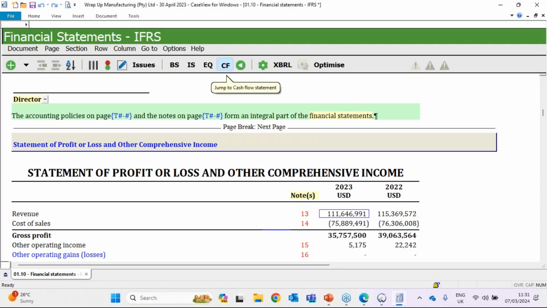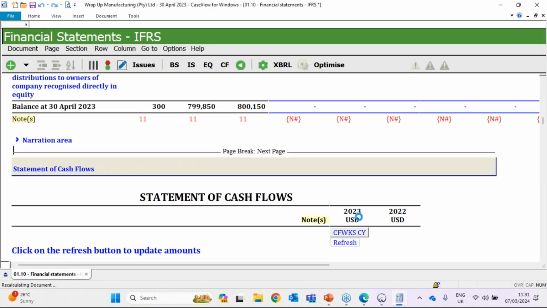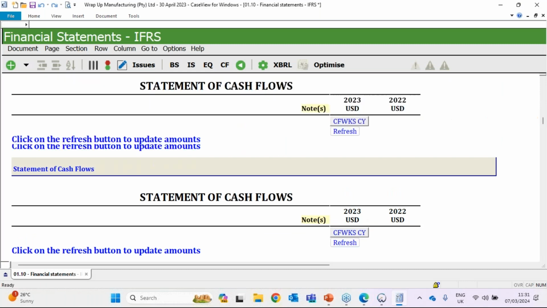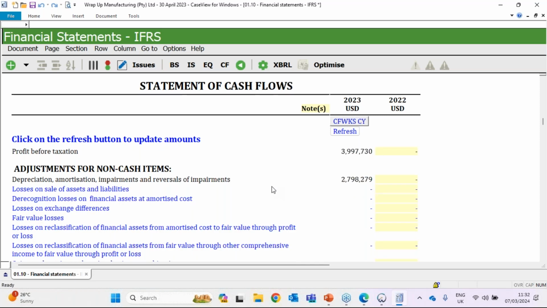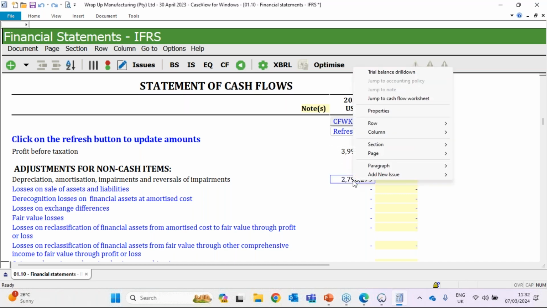For your cash flow, on the cash flow worksheet, you can drill down further. On the updated version of the 2023 financial statement template, the drill down works on the cash flow worksheet.